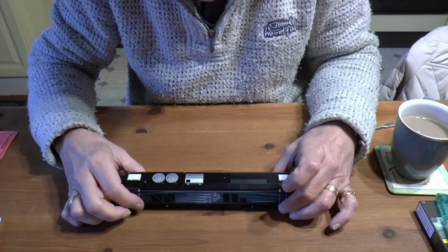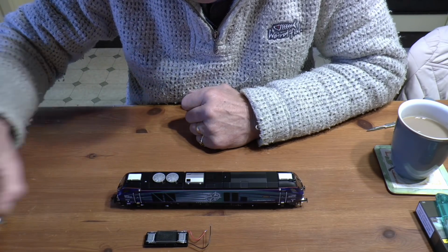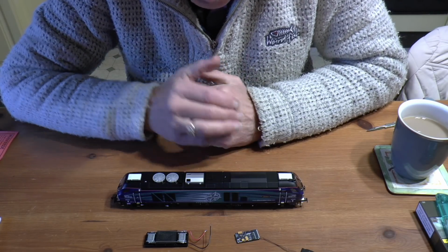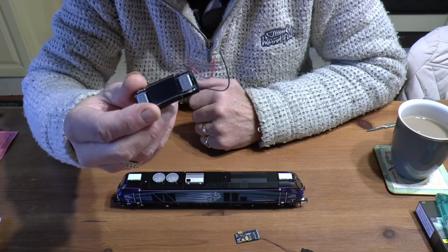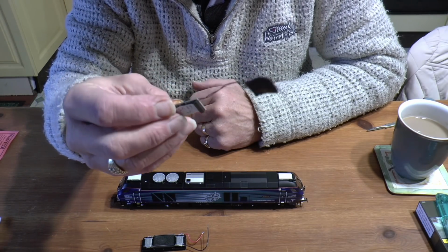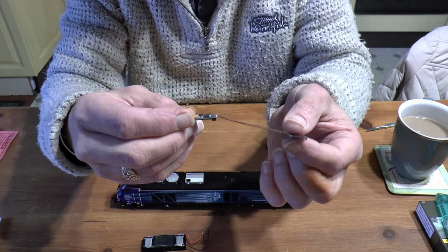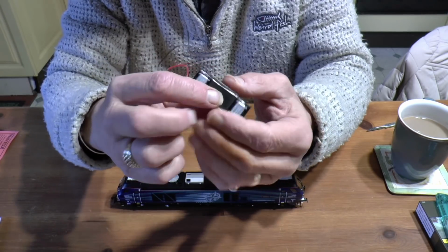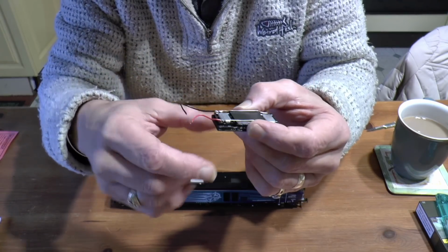Because what I need to do is take the body shell off very carefully, obviously, and fit the loudspeaker and the sound decoder. And the way I did this before was that I soldered the cables from the speaker to the circuit board rather than using the dedicated cables from the decoder to the speaker. I may change that when looking at it. I got a feeling that these cables were not long enough to reach the terminals on here. So I think that's probably, I can't remember now to be honest, but I think that's why I ended up soldering the cables onto the circuit board speaker connections.